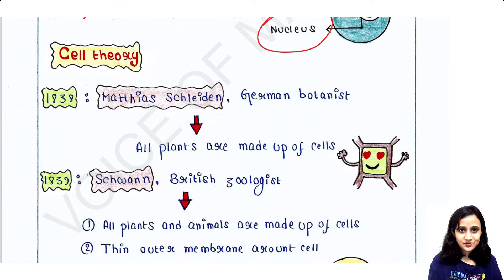The first scientist, Matthias Schleiden, in 1831, he was a German botanist. As he was botanist, he observed some plant cells. First time he saw that all plants are made up of cells. Because before this time, bark cells were observed by scientists, but this is the first time he saw live cells from plants and concluded that all plants are made up of cells.